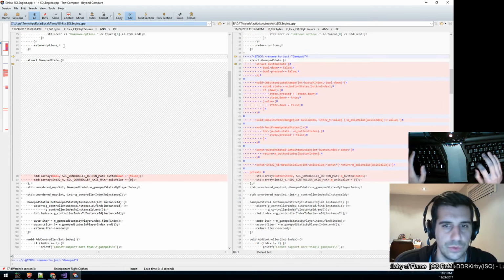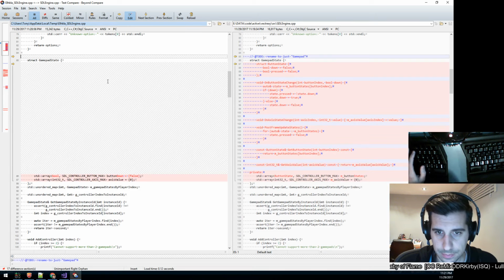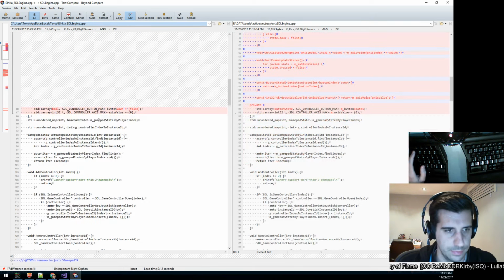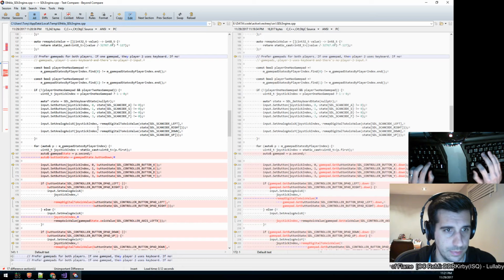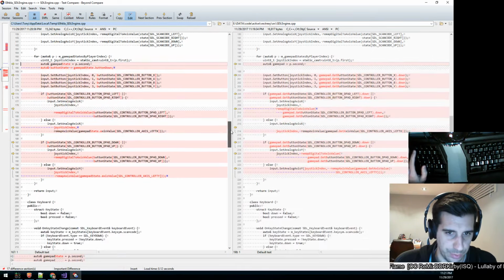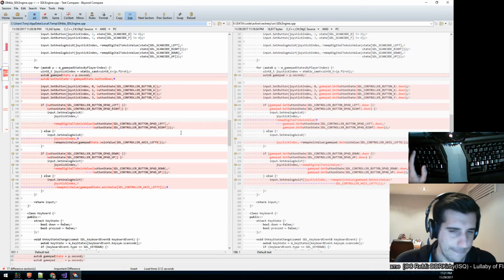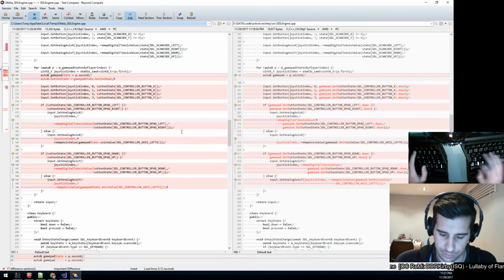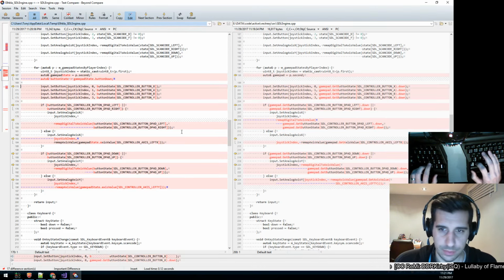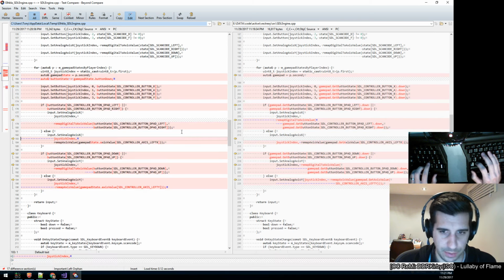Okay. So now that I have this, I'll also be able to map the turbo button to my gamepad.